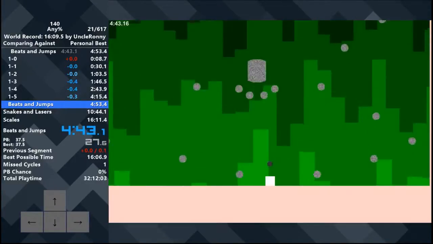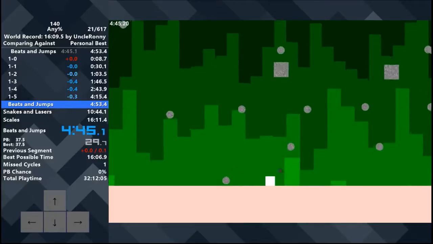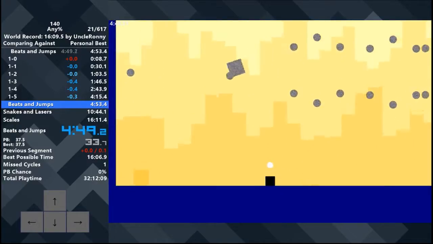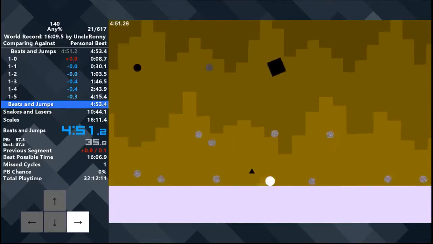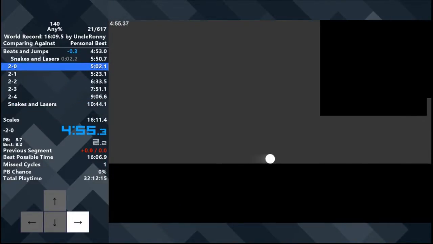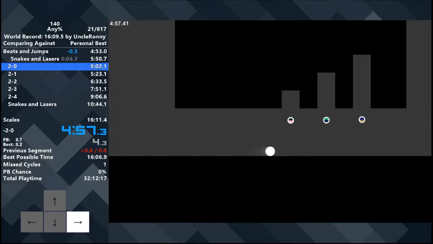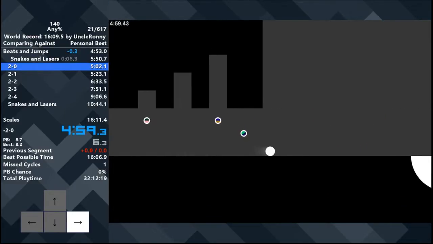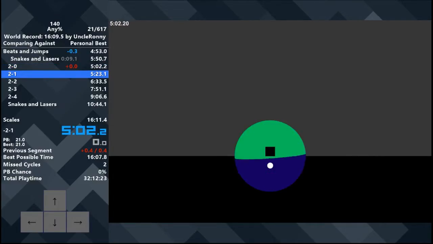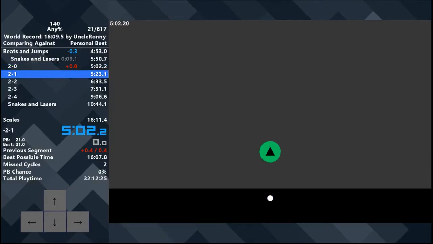So here's boss 1. There's RNG in boss 1. It's the only RNG in the game. You can see the squares and hexagons and stuff wheeling around. What happens is when you shoot one, it becomes the center of the next one's wheeling. And you can see I lose time here. That's because I got bad RNG.